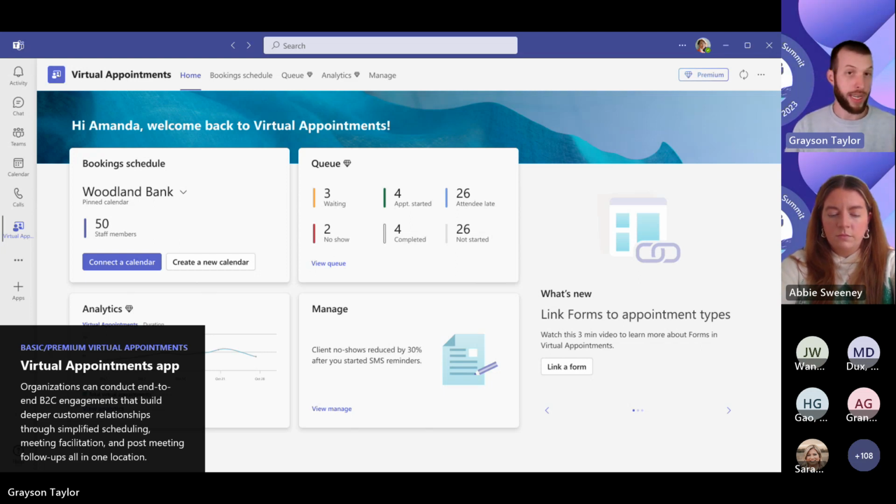Bookings essentially is the ability to create a shared calendar that has typically multiple people supporting that workflow or that business, we call it. And then traditionally with Bookings, you would create a typically public facing, could be internal as well, web page that would have options for people to schedule appointments with that team on their own time. So I could choose to have a virtual or in-person sales consultation with the sales team at 3 p.m. my time, right? And it'll present options based on availability of the team, and I can just schedule that workflow myself.